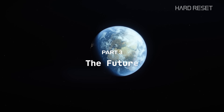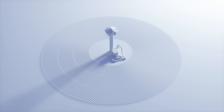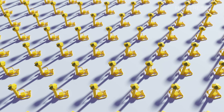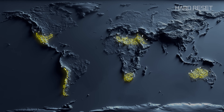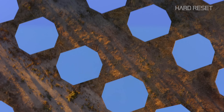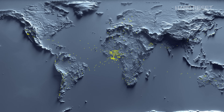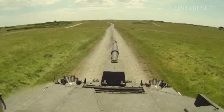So what happens if this is adopted at scale? Let's picture a scenario where the world is powered by the sun, mirrors, and rocks. The dream by the end of this decade would be to have a thousand towers in the southwest United States, a thousand towers in Australia, and a thousand towers in the Middle East and North Africa — making energy for almost all of the continents. In total, it would take an area about the size of Alaska to produce enough energy to meet today's consumption rates. And with that, we could change the environment and geopolitics. How many wars have been fought? How many people have died — essentially for oil?